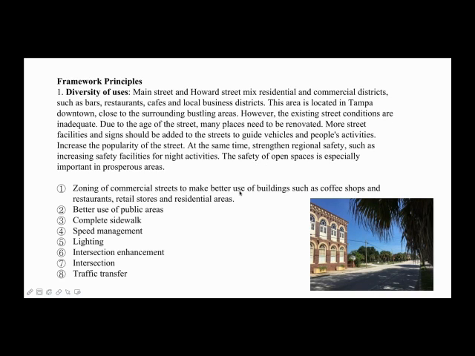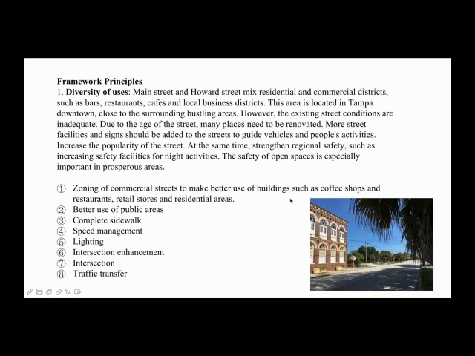I think here should be running off the commercial streets to make better use of the buildings, such as coffee shops and restaurants, and some retail stores and residential areas.